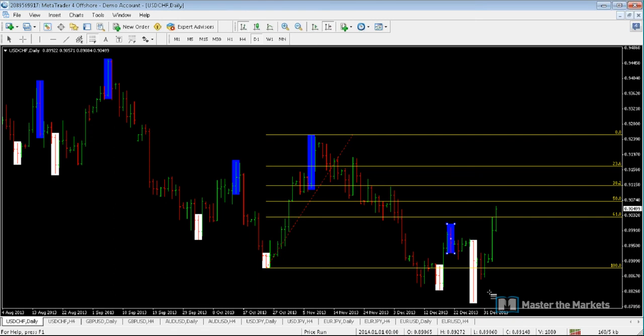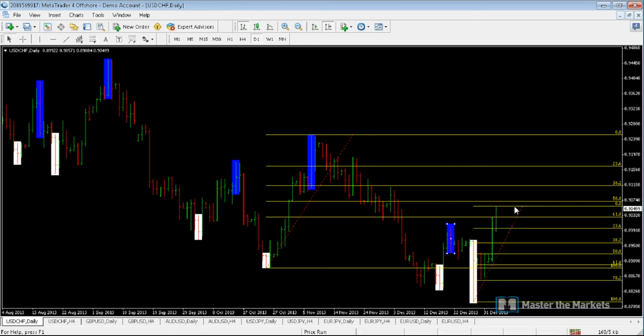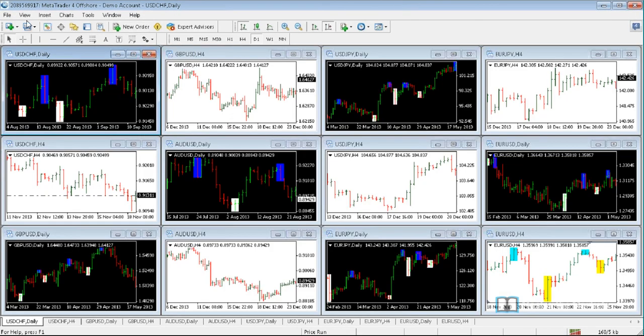So we'll draw on the 50% Fibonacci level so we can see what that looks like. And really what I'm looking for is a pullback in this market just here to this level, and then looking for a close to go above. That's pretty much what I'm looking for here on this dollar Swiss. So I'll look at a 4-hour chart once I get the pullback to the 50% level for an entry point, but of course I won't be able to enter the market until I get a 4-hour swing high being broken after we get a pullback to the 50% level. Still a little while to go in terms of this dollar Swiss before we can actually take a trade. So that's what we're looking for into the next couple of bars. So let's be patient for that, and potential price run setups taking place.